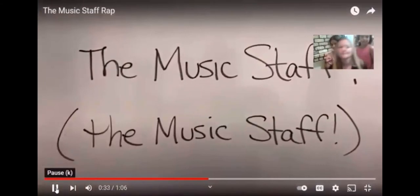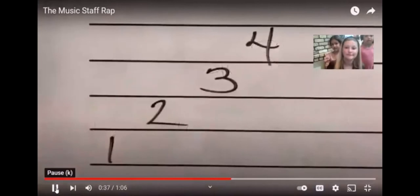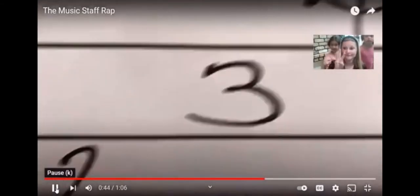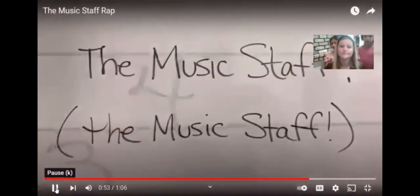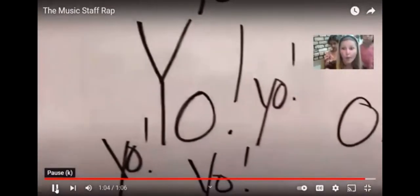The music staff. There are four spaces on the music staff. 1, 2, 3, 4. The music staff. Yo! Yeah.